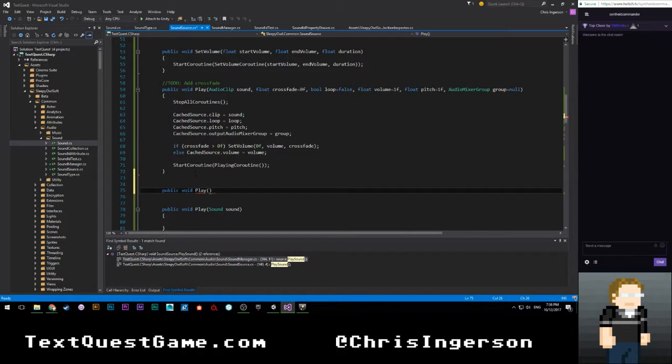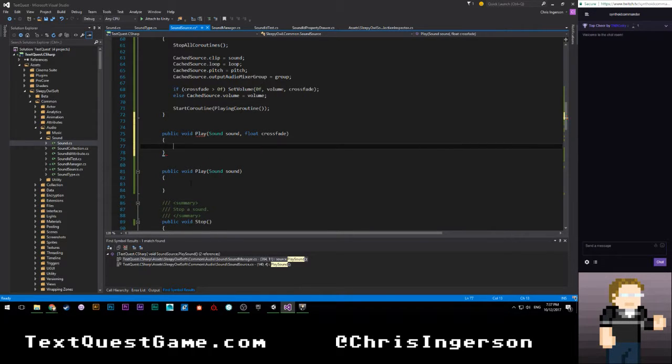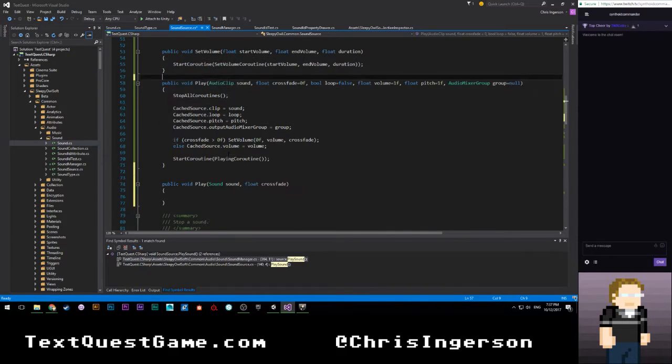So you just call soundmanager.play, and then it will play whatever sound you want, but it just calls play on these sound sources that it creates an instance of. So this is going to be sound, and comma float crossfade. Get rid of this play here, which means I can get rid of this to do crossfade.